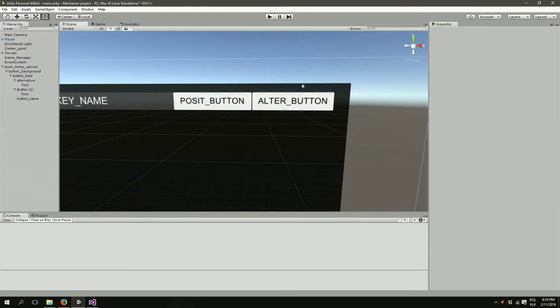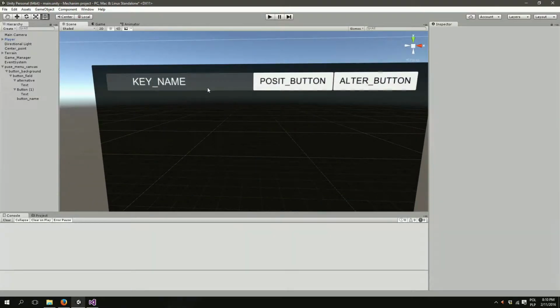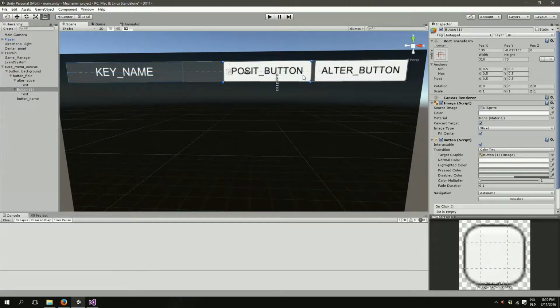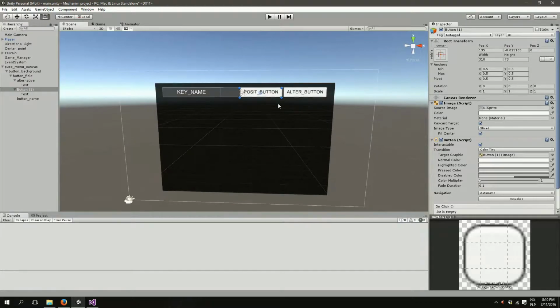So here I've got button name, key name actually, two buttons indicated. One is positive and one is negative. And I could and we'll make it that I can click this and get an information called press any key, and I will press something and it will appear here. I hope by the end of this video actually.